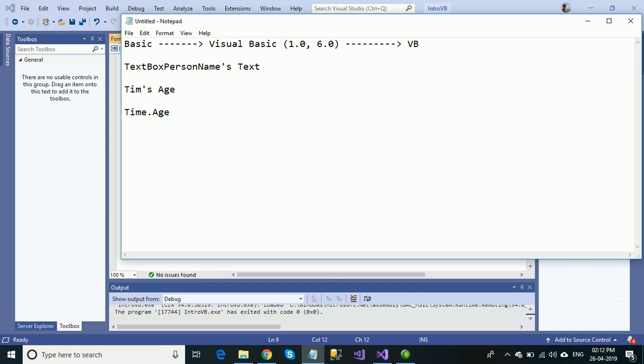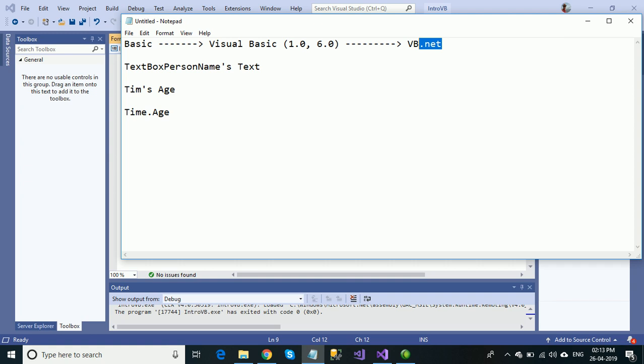After that, Visual Basic migrated to Visual Basic .NET, which we call Visual Basic 7.0 version. In short, we can call it VB.NET. So VB.NET is now a completely revamped, newly generated version of Visual Basic, to be used on top of the .NET platform, the .NET framework. If you don't understand what .NET framework is, and what the comparison with Java is, I have a little long video on my website. You can just have a watch on it. You can get to understand what exactly .NET is.